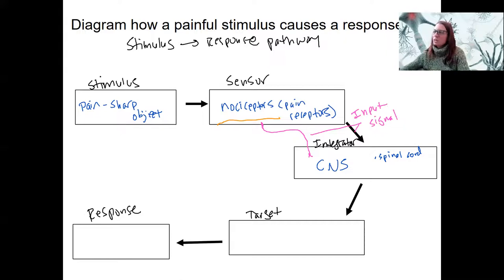The spinal cord is going to have motor neurons in it. Here's a motor neuron that is going to be our output signal. Actually, I'm just going to draw this in here. Let's connect these two in the central nervous system. This is an interneuron that connects our sensory to our motor.